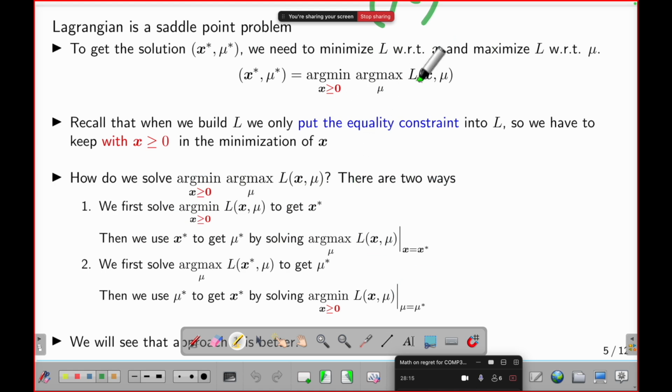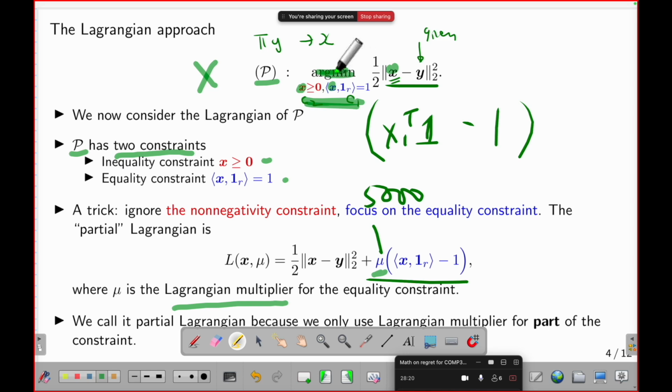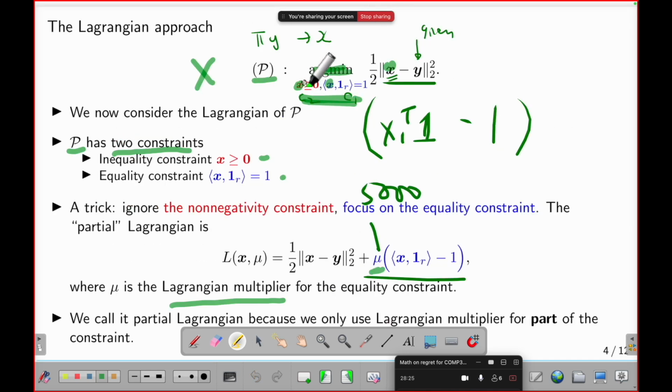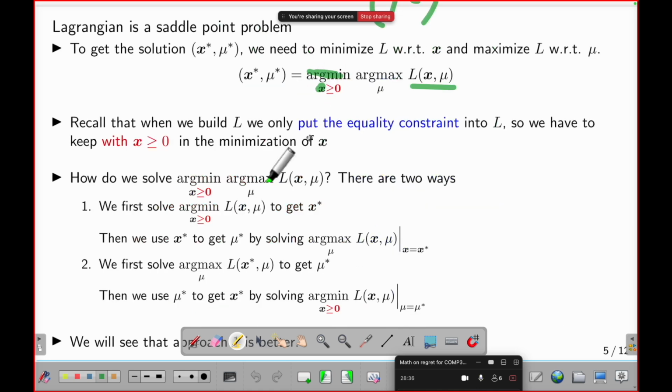Now I move the blue inside the L, so I have this. And originally I want to minimize over x, right? So min x stays there. And don't forget I have the red part. I didn't put the red part inside my function, so my red part stays. The red part is x larger than 0, so x larger than 0 is here. Now I have my new thing called mu. What the heck is that?